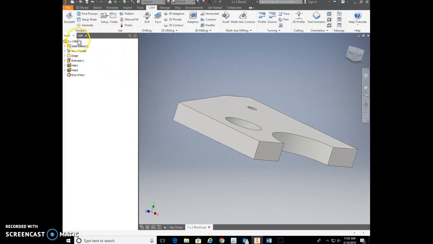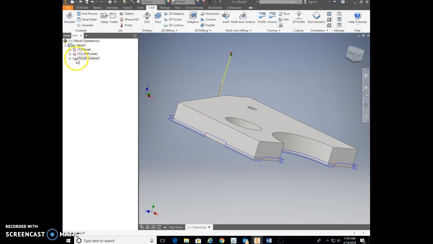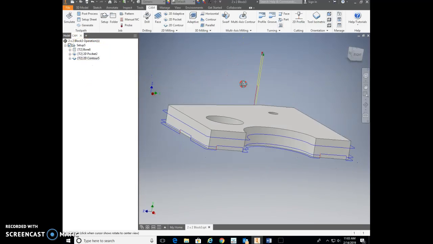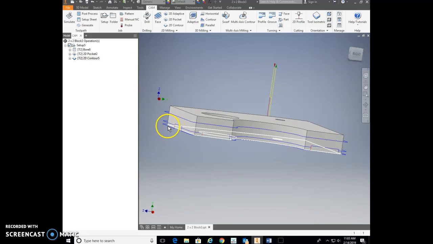And now when you go back to your CAM tab, you're going to have to update this. Notice all 3 of these have X's on them now. You're going to have to regenerate your commands here. So if you click on generate, you generated that one. I guess that's the one I selected on. You should have all of these selected here. Regenerate all of these, it'll regenerate all of them. So now all those things are regenerated to our new thickness of our material. We have 2 passes going down here, passes going down there. Actually, it does 1 final pass, so it actually can do 3 passes. And that's really looking pretty good.